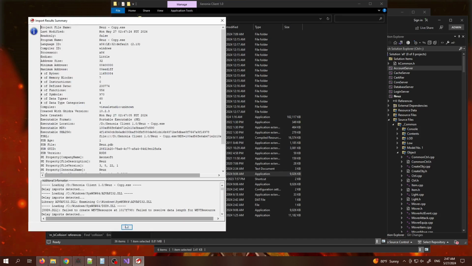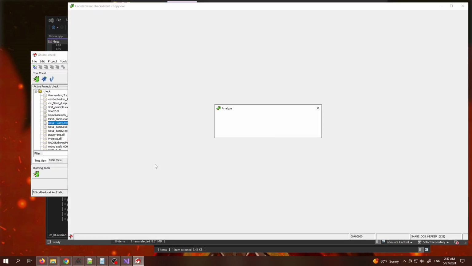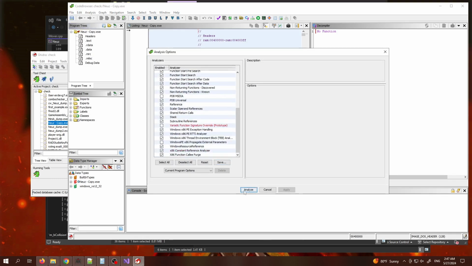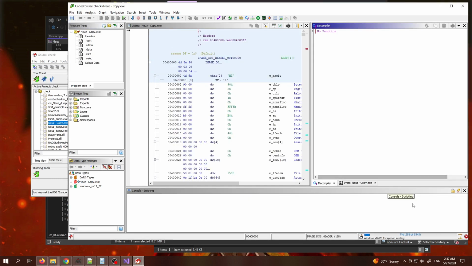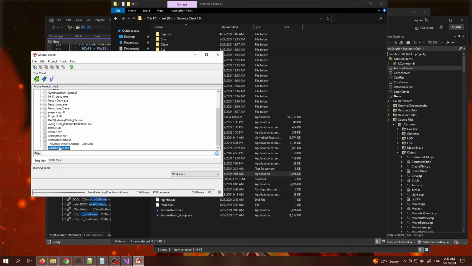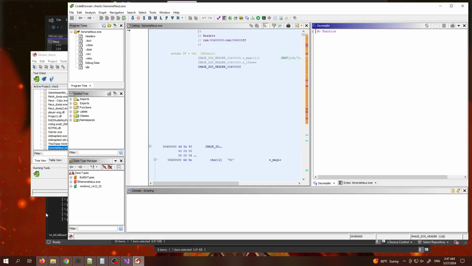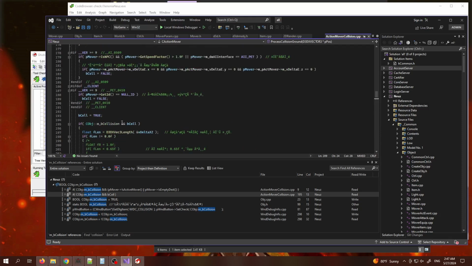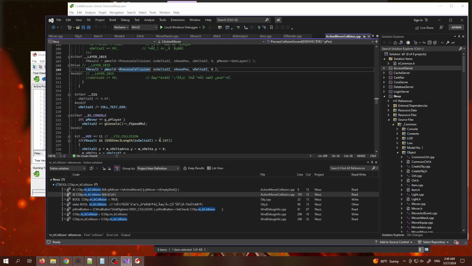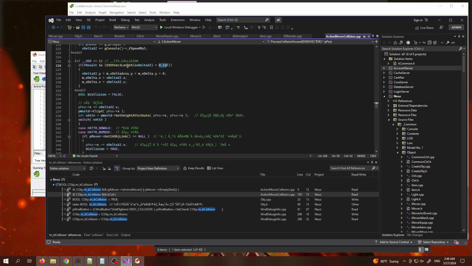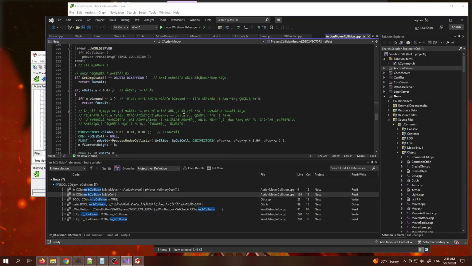After it finishes its importing thingy, then we need to analyze the exe also. I am going to close it because it will take some time, and I have an analyzed version, so I'm opening that instead. And to search for the function, I'm using constant floating point value references and checking if they line up with something in this function.